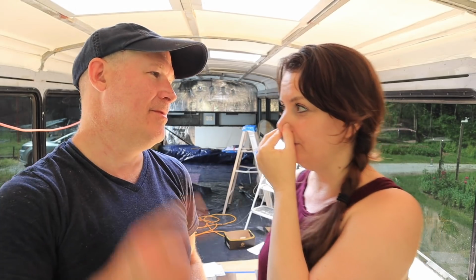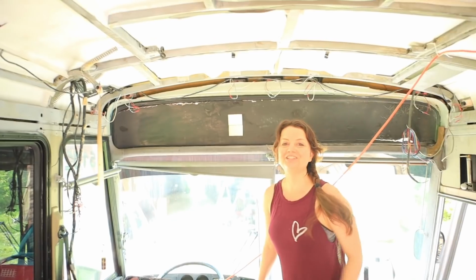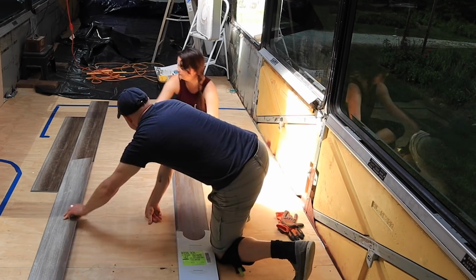So they're set up. We're gonna say at the same time. Wait, I haven't made a decision. All right, I made a decision. Top or bottom? 1, 2, 3. Top. Yes! Let's see who the lucky winner is. Stonewashed won. It was a pretty close match. Stonewash got 7 votes, and Rich Almond got 5. So we're going with Stonewashed. Now we're packing all the floorboards up, and with any luck, we'll get to them someday.